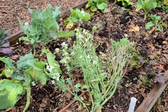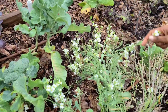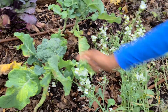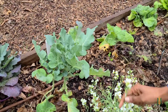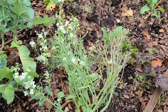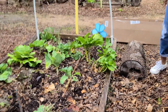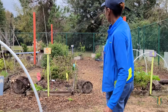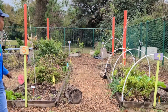It has been extremely warm in Houston, and so what is happening is these are coming to flower before we actually get a broccoli head. There's finally a broccoli head, but this just started flowering before the head started to produce. We've got some pak choy and some cabbage over there. And then we have more collard greens, more leafy greens. We have kale over there.